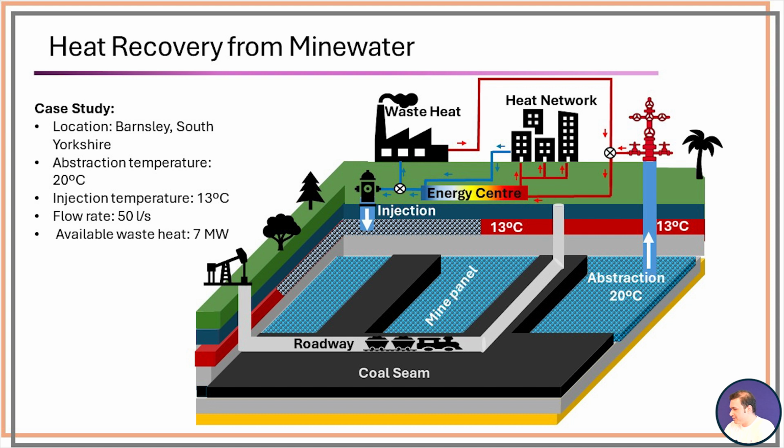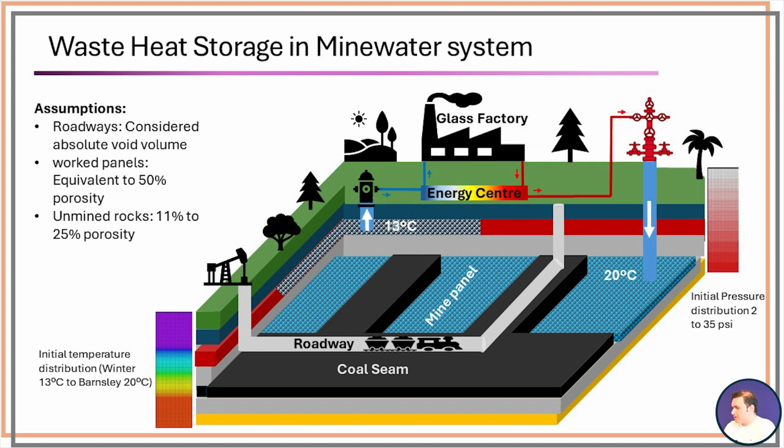And then after that, the thermally used water becomes cold and we can reinject it in another location in different cold seams. And if you get lucky, like the location we are working on, you can find a source of waste heat. They usually need cold water for their cooling purposes, and instead we can absorb the waste heat, which in this case is 7 megawatts of heat, to heat up the buildings directly. Or if we have extra heat in hot seasons, we can store that heat under the ground and use it later in the cold season when we need it.